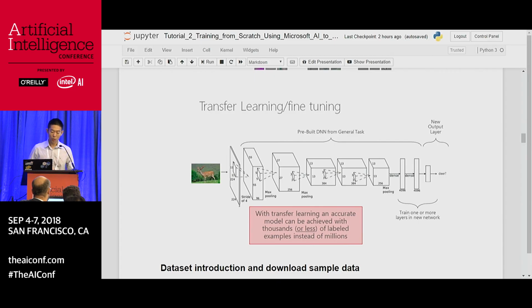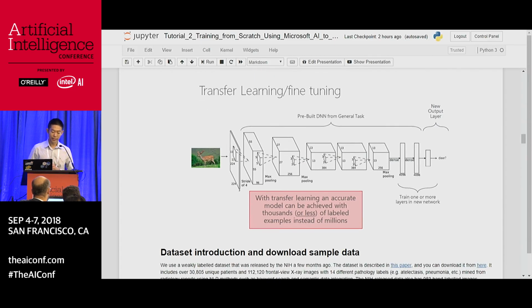So in that case, we usually do transfer learning, where we use the knowledge of the sort of ancestors of the neural network. We can first train the neural network on some public dataset. For example, in this case, we train the neural network on this chest X-ray image public dataset. Then if you want to apply it in your hospital, you just need to fine-tune it with much less labeled data on your hospital's image dataset. In that case, it will save a lot of labels and a lot of human effort.